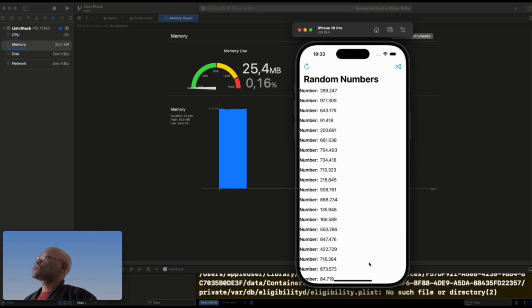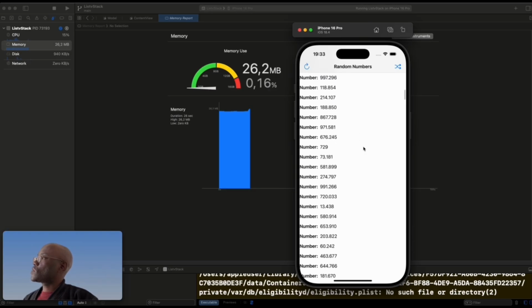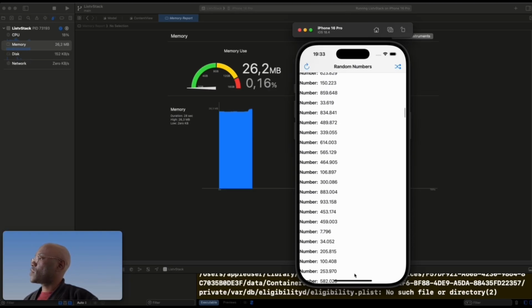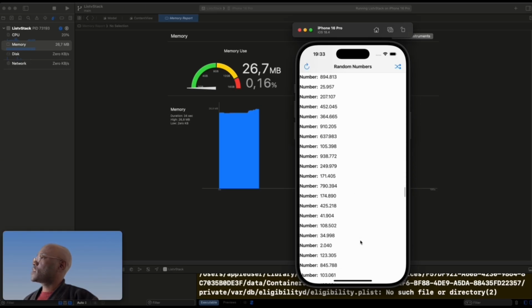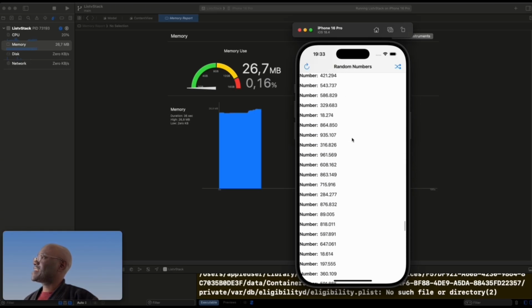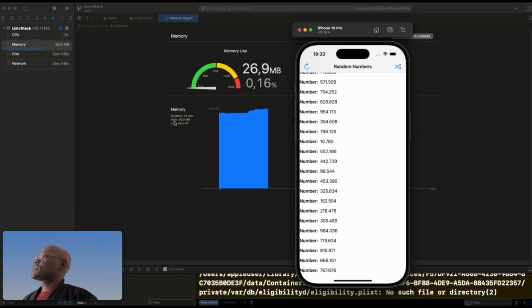So what we want to do is scroll to the bottom of the list. Let's just scroll and make sure you get to the bottom. And we can see that it's consuming less memory; the highest it has gotten to is 26.9. So we find that it's actually consuming less memory than the actual list. Now let's shuffle so that it will try and keep track of the various elements.